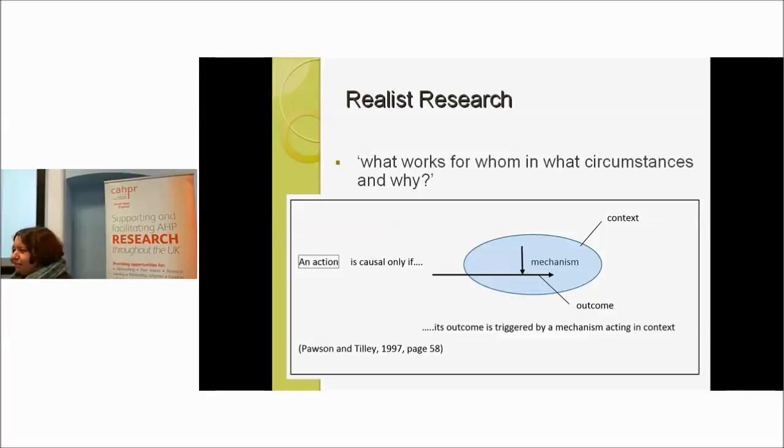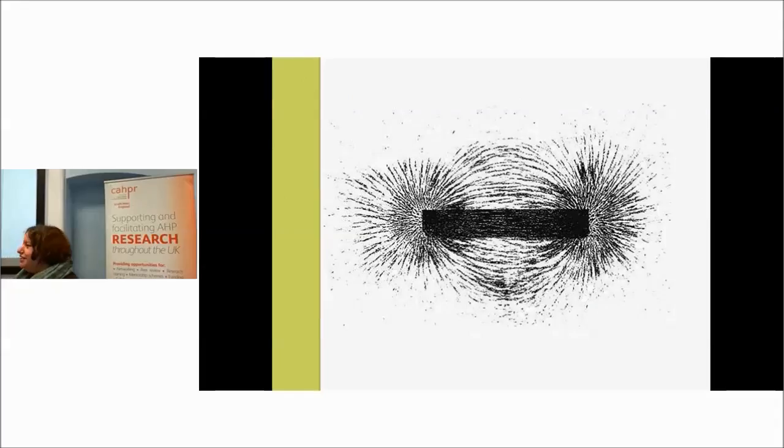Now that might sound a bit gobbledygook to you, it sounded a little bit like that to me too. So here's an example. What's this? Something you might have done at school. Iron filings and a magnet. There it is. Well done. So iron filings and a magnet. If we think of context, if I swapped that magnet for a piece of wood, it wouldn't do that. Okay. So the context would be different. And when we think of mechanism, what is the underlying reason for why it's making that pattern? In this case, it's magnetism. So I'm looking for those underlying reasons.